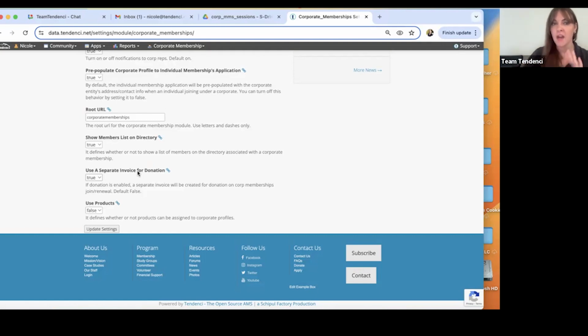So if you want 100% clean reporting where donations are listed separately, separate entities, separate reporting, then you'll need to set this to true so that a separate invoice is generated that the corporate rep can then pay separately, so that those two are separated for reporting purposes. Okay.